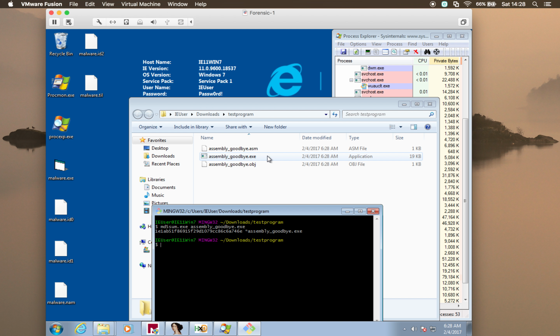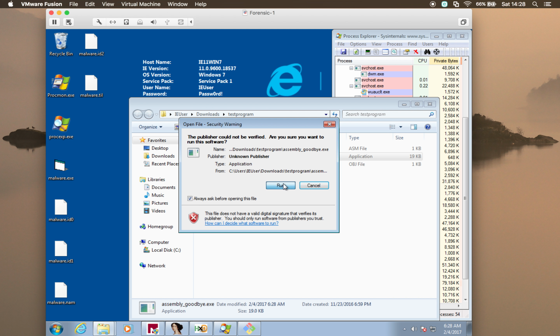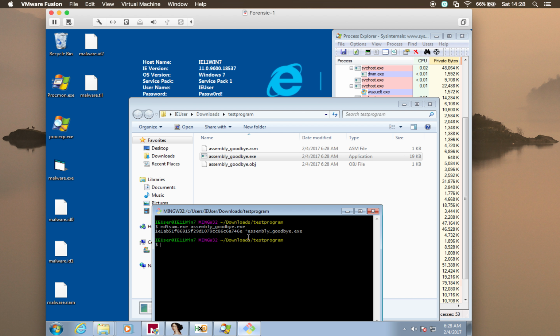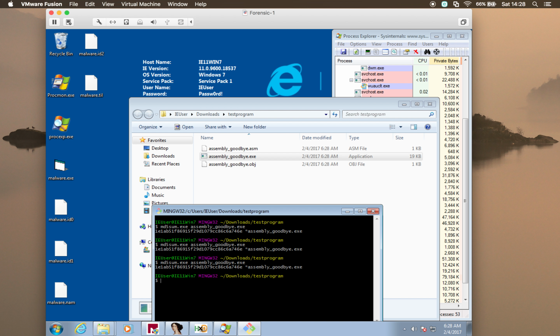I think it's probably already infected it, but we'll have a quick look. Okay, so it's at least executed it. Yeah, it looked like it actually infected it as soon as it copied it onto the file system. Okay, so that's interesting as well. So it still has the ability to infect new files.